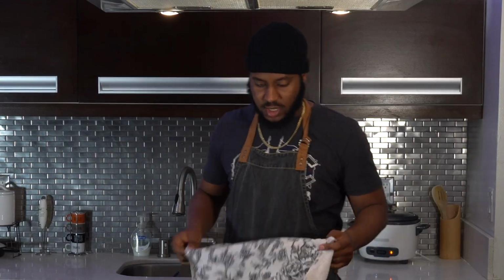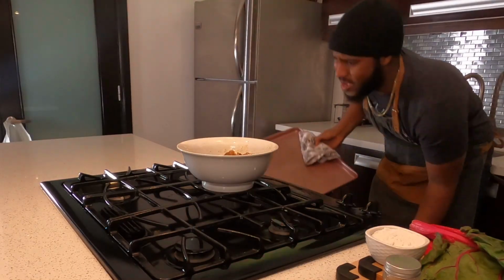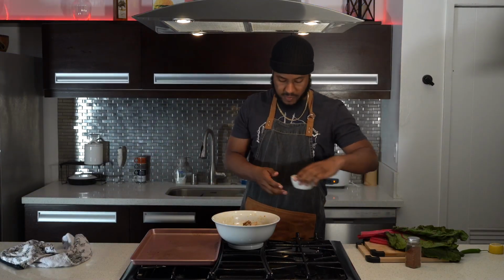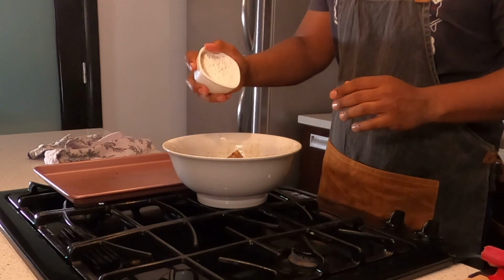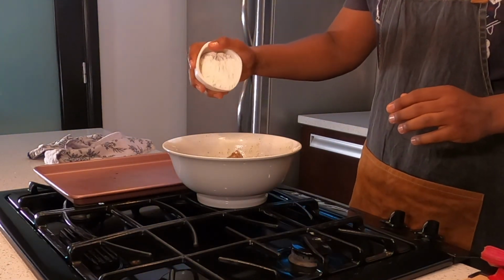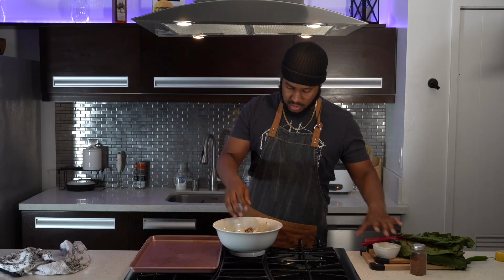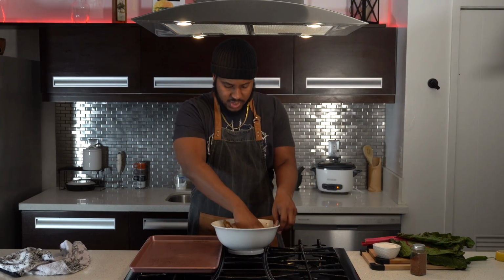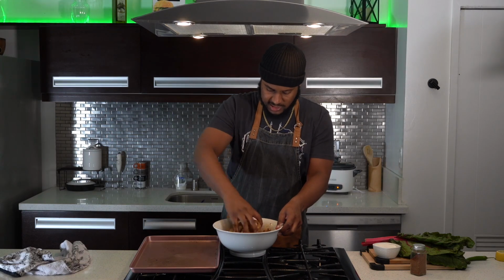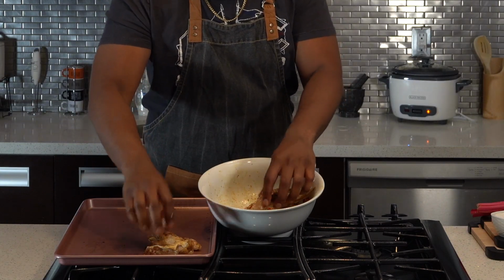Already have the oven preheated to 425. We gonna bake it until it's ready. So before I put it in there to bake, I'm gonna add just a sprinkle of regular flour to give it a little bit of crisp on that chicken. And then you coat that flour up in there. Just like that. Drop that chicken down.